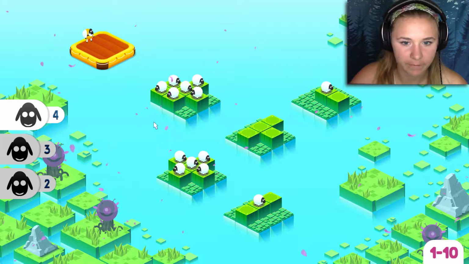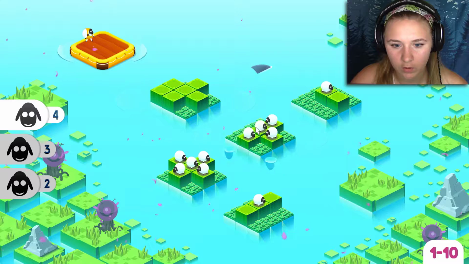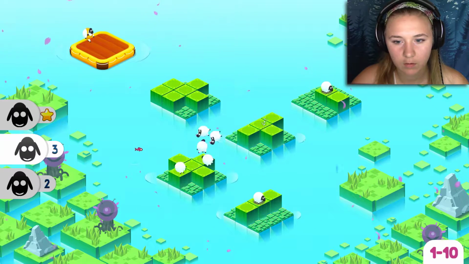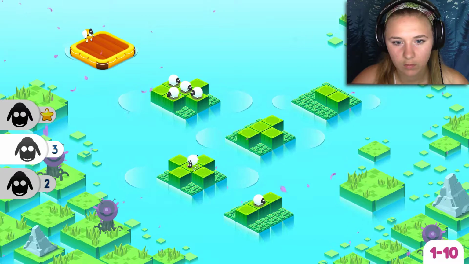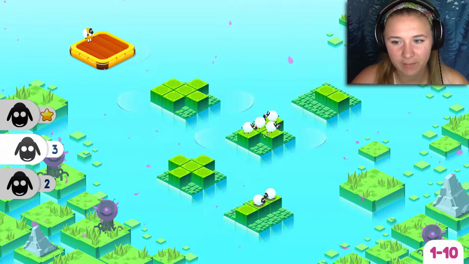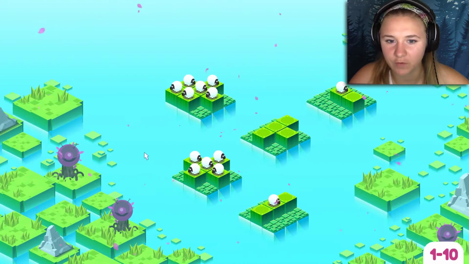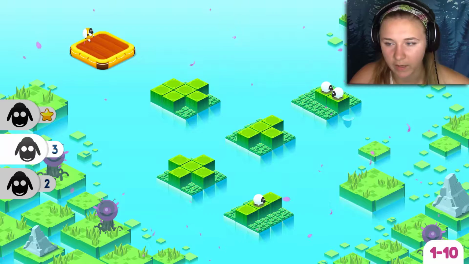I done sleuthed it. All right, four. We need four. So four. But how are we gonna get three without... I don't like this. I do not like this at all. I mean, four, three, and two. I just got rid of so many sheep for no reason. Four. No, I don't have enough then.